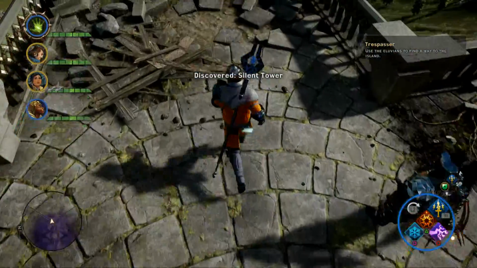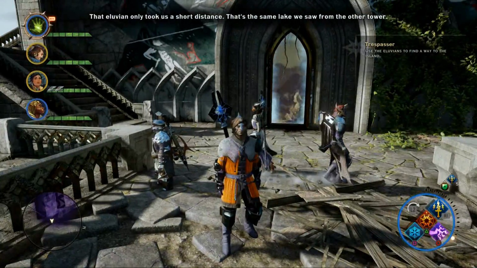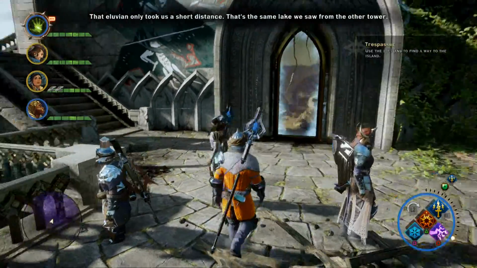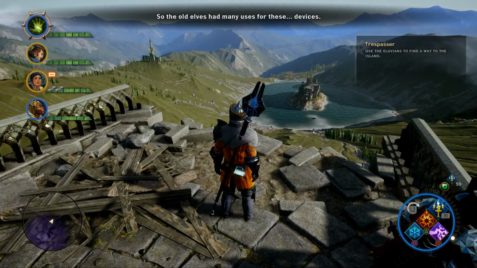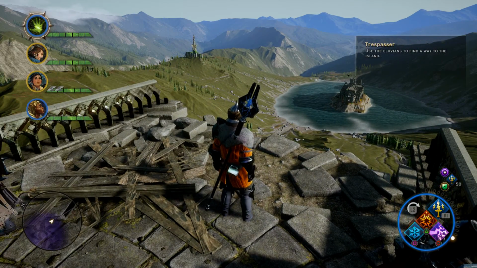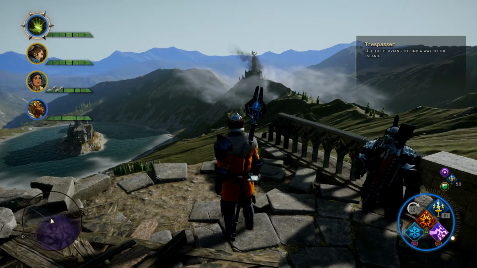And now where are we? That Eluvian only took us a short distance. That's the same lake we saw from the other tower. So the old elves had many uses for these devices. Short hops, you mean? They're all for transport.